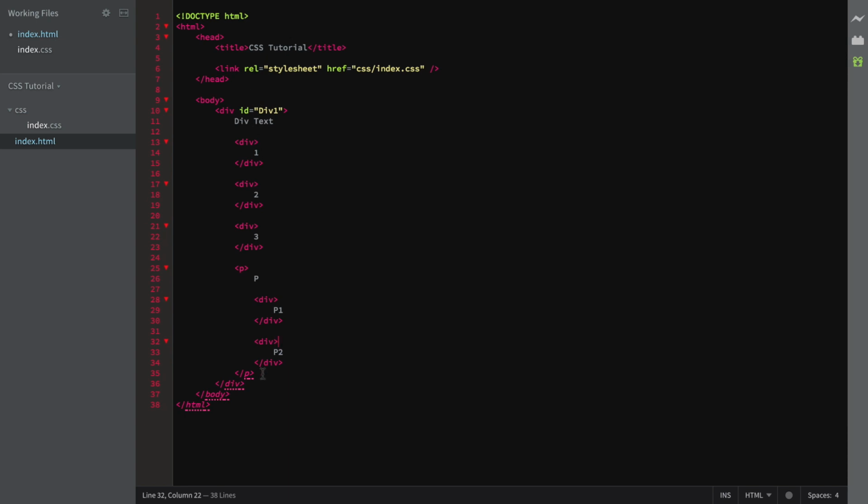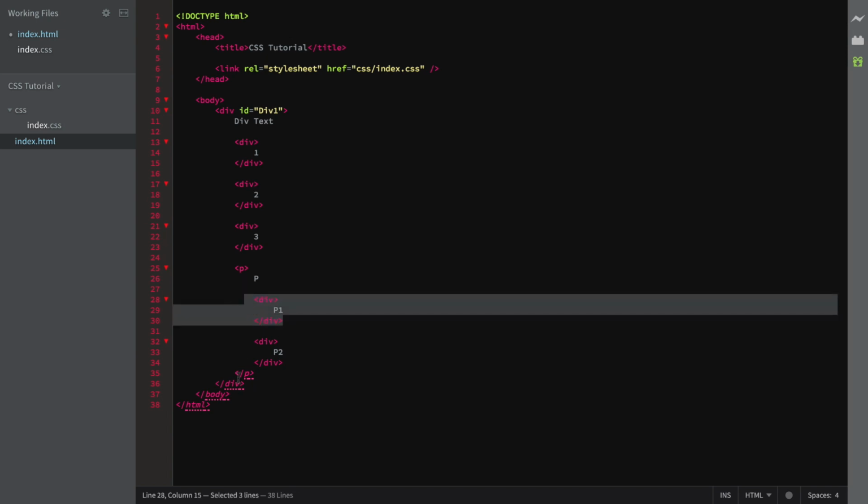It's almost like it's messing up for some reason. Why is this highlighted? Let's go back and see when it started doing that. Okay, that looks okay to me.